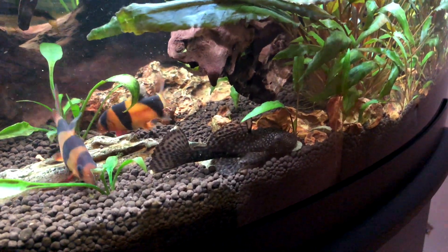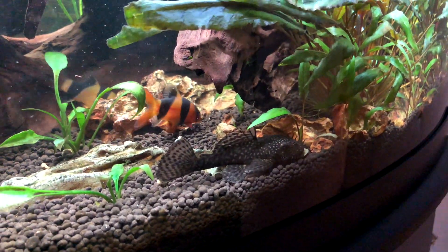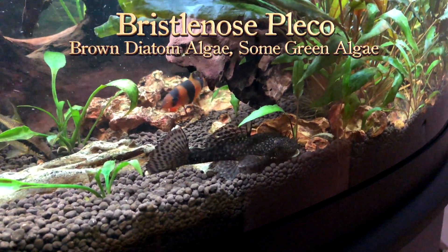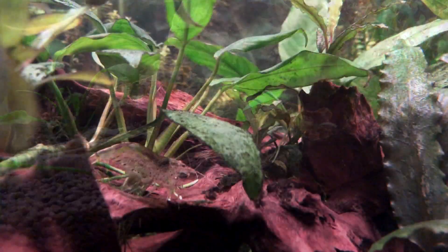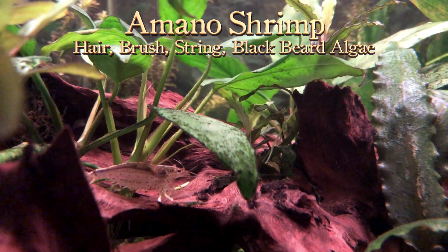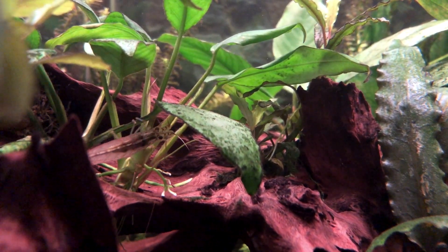In the hobby, we have a lot of algae grazers or biofilm off-glass grazers that help keep our tanks clean. Some of the more common ones, of course, are bristlenose plecos — great at eating brown diatom algae and some green algae. Amano shrimp are great at eating hair, brush, and string algae, and in some cases blackbeard algae, though mine don't seem to particularly like blackbeard algae. I am trying to encourage them.